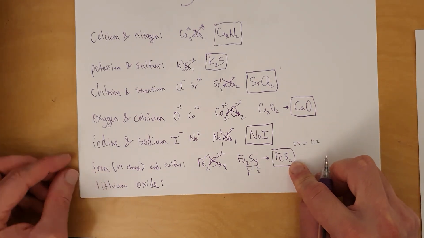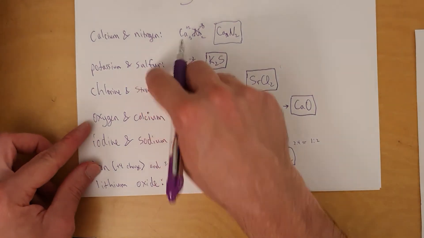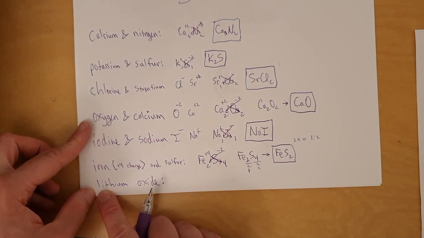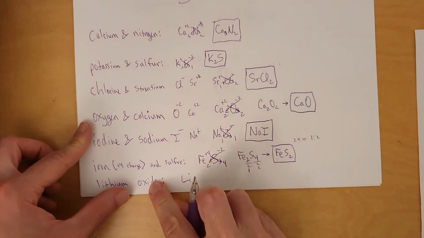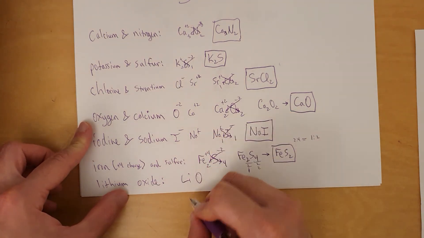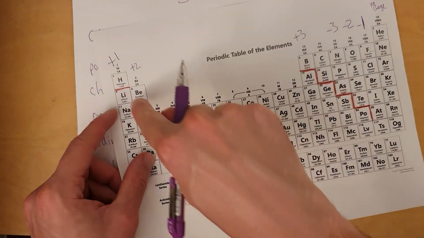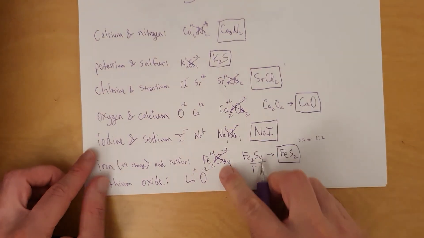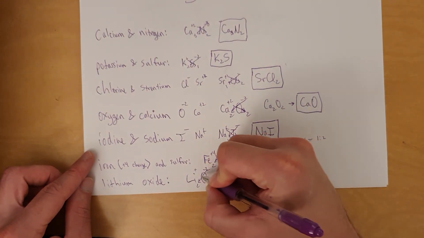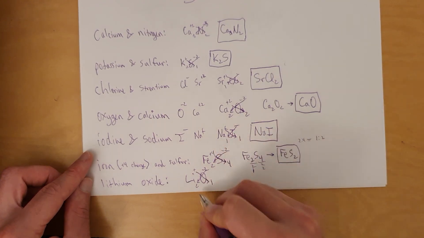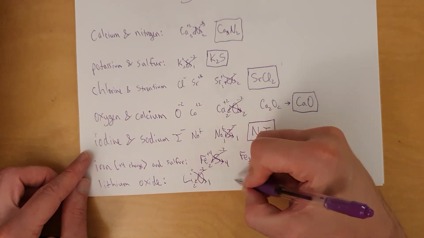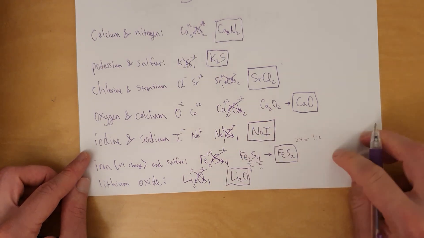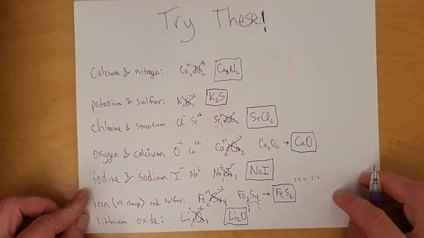Sometimes instead of just telling you the elements, we'll tell you the actual chemical name. This is the actual chemical name for a substance — it tells you lithium is bound to oxygen. Lithium has a plus one charge according to its location on the periodic table. Oxygen is a minus two charge. Put this two down here and this one down here — switch the charges — so that's two lithiums and one oxygen: Li₂O.